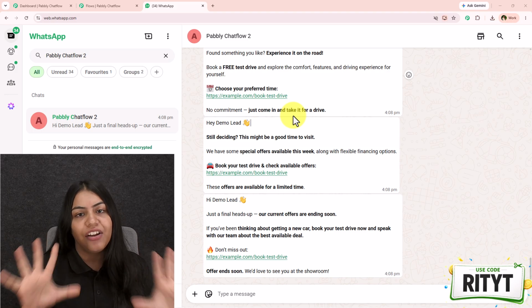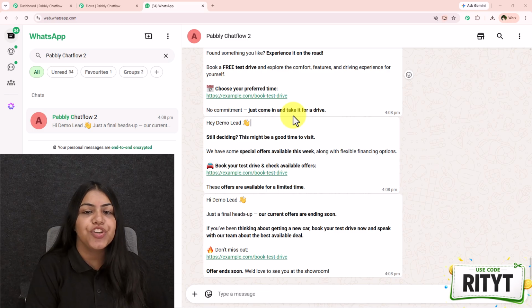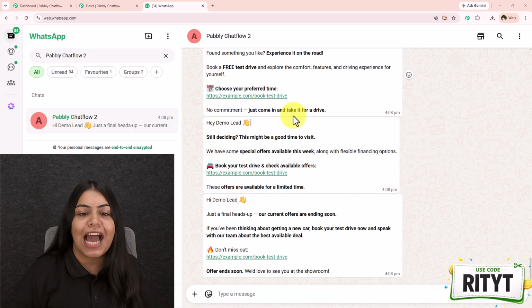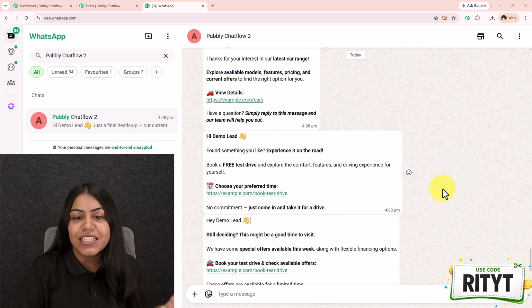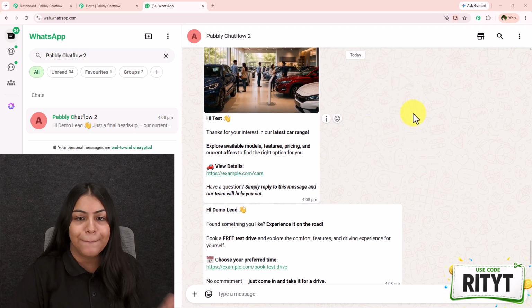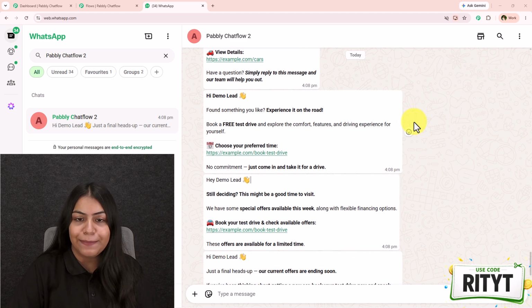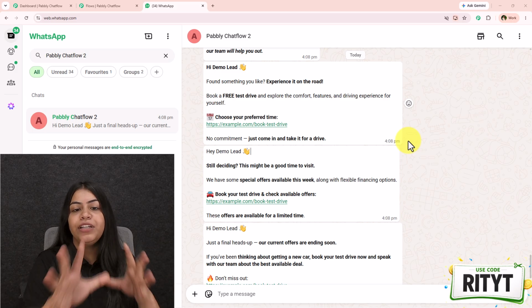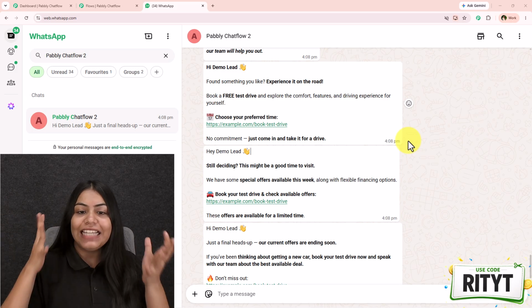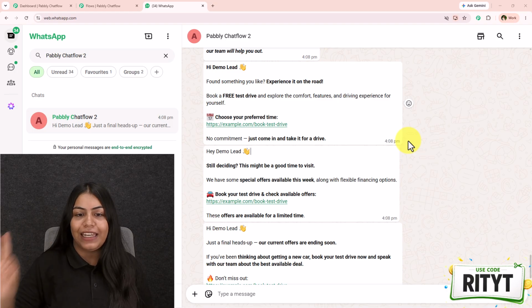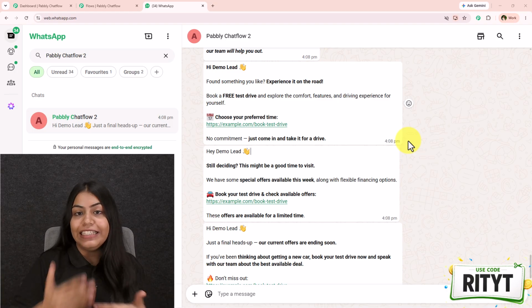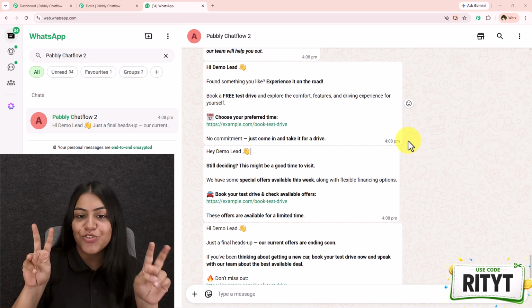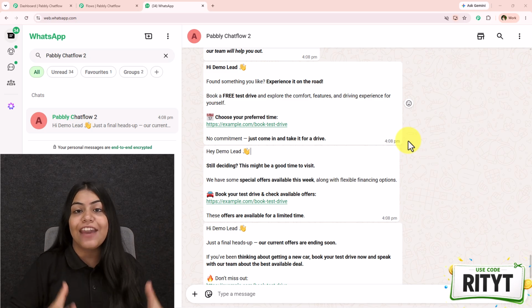Imagine doing this with 100 leads. I need a spreadsheet just to remember whom I am supposed to message next. Instead, we'll set up an entire sequence at once. Whenever a new lead comes in, they're going to receive this first WhatsApp message. Name is automatically added in the message, and then these 3 messages will be sent one after another with a particular time gap we decided. That's called a WhatsApp drip campaign. You are basically staying connected with the lead and reminding them about the test drive without manually chasing every single person.